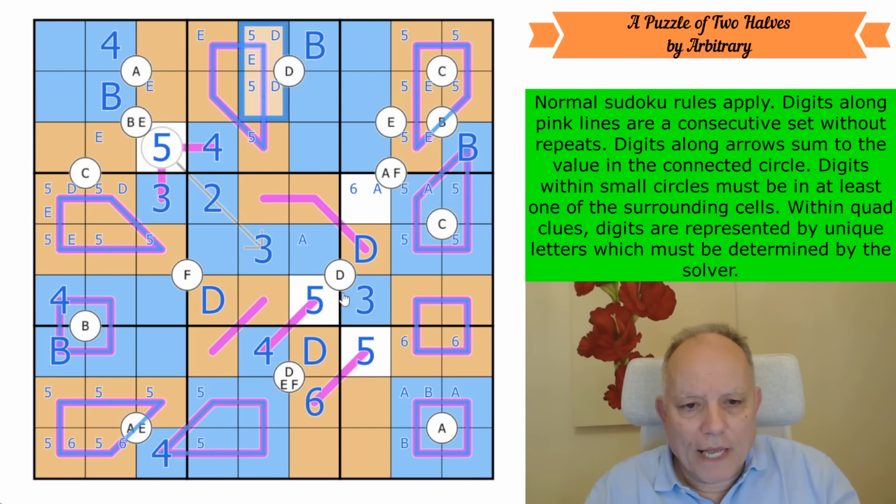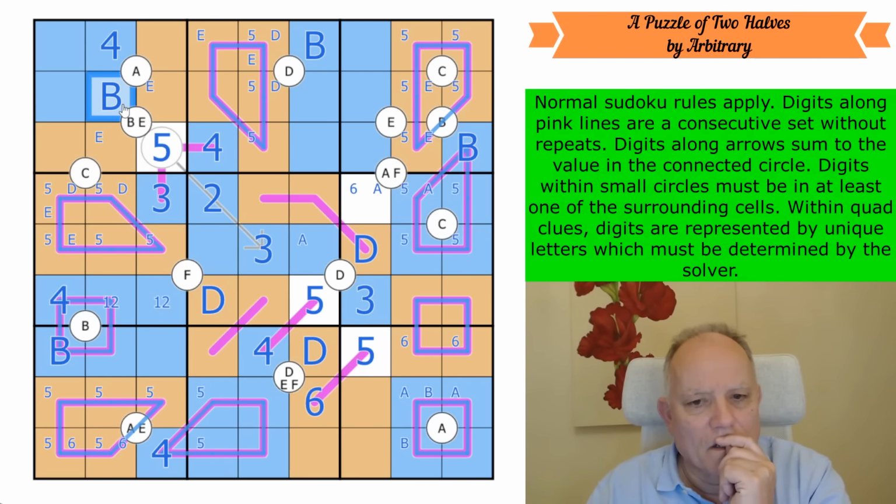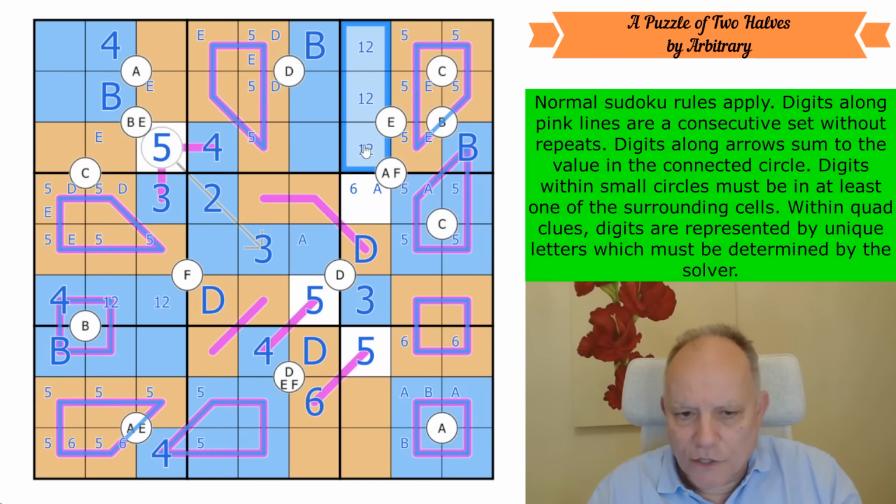Right. Now, what does it stick with the low digits first? We've got a 2 in one of those. This is 2 and 1. I mean, that's just Sudoku now. Do we know what B is? That's the next question. Yes, we do, because it's not, that's 1, 2, 4 because of this 3. B is 3. Bingo.